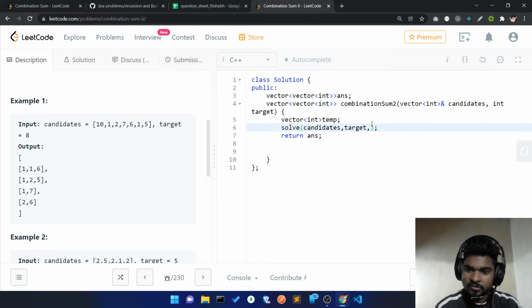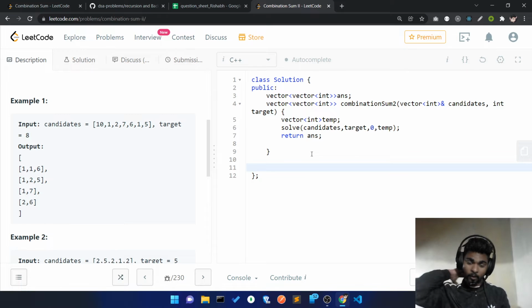I can use the last index, or maybe use the first index, the zeroth index. So I'll try to solve this problem with the zero index. After that I pass my temp. So that's pretty much about it, and this does its job. Okay, I'm done with that. Now my one duty is to complete my solve function, and that's it.